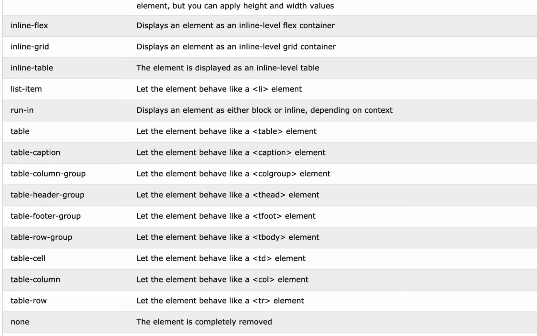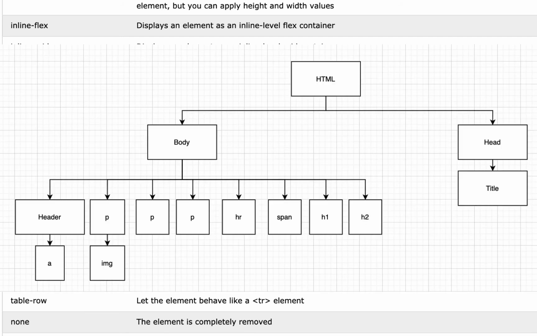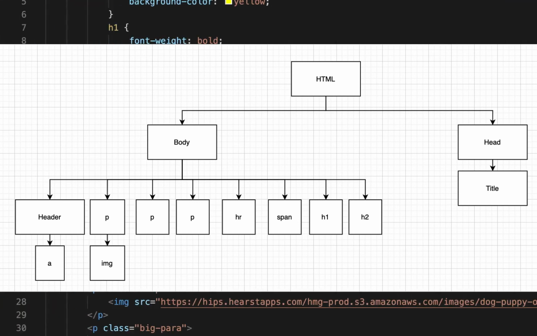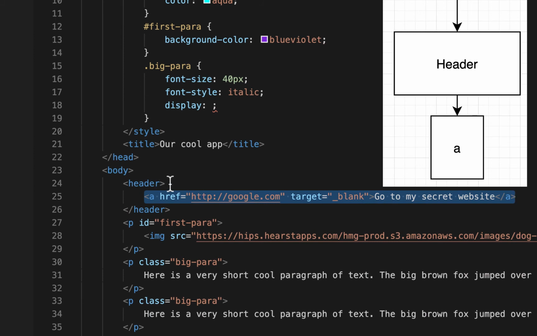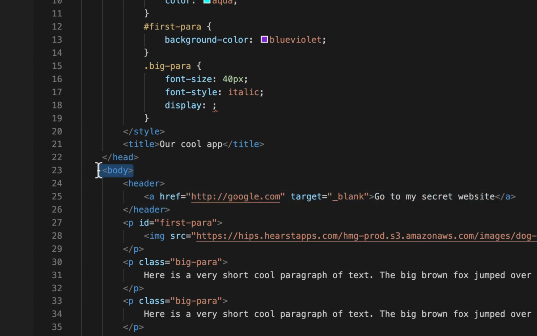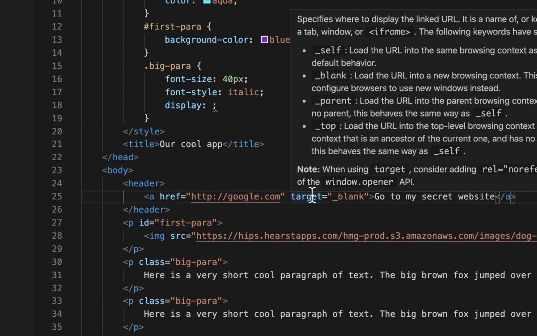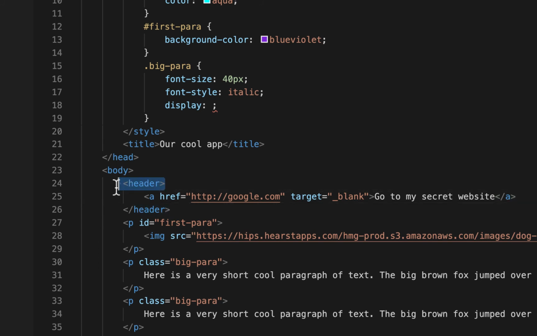Remember we said that the DOM is a structure of a tree? Well, inherit means inherit this property from its parent element. In a tree, a parent is the node above you, which connects you. So if we look at our page, this anchor tag, its parent is going to be the header. And the header tag, its parent is going to be the body. If I go to this header tag and I tell it to display inherit, it's going to take the same display as header. And you might understand where this comes in and being useful, but we'll talk about this more in the future.